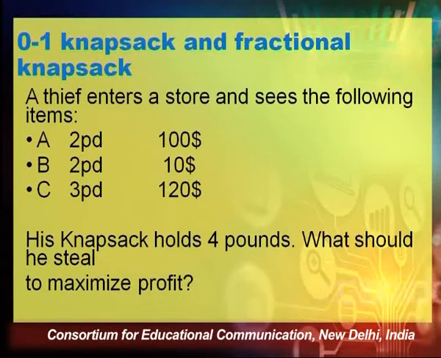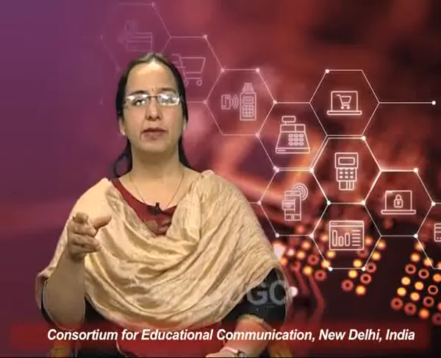The 0-1 knapsack, as the name suggests, is a binary kind of problem. That means your thief is not allowed to take fractions of a particular item. Either he has to pick the item, or he has to leave the item. That is what the 0-1 knapsack problem is, and if fractional stealing is allowed, that is fractional knapsack.